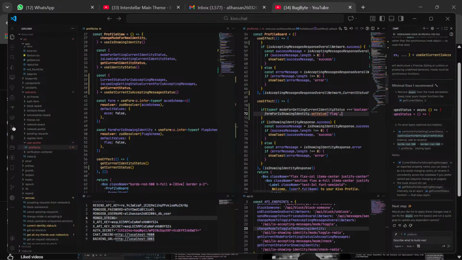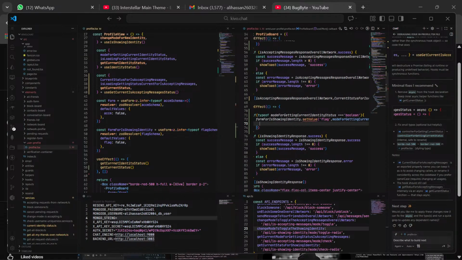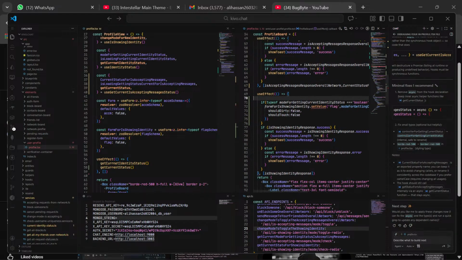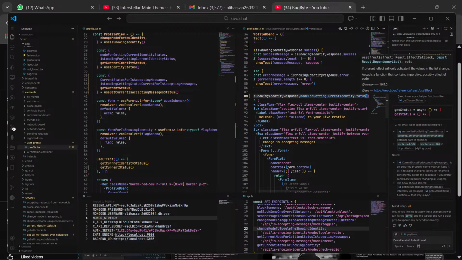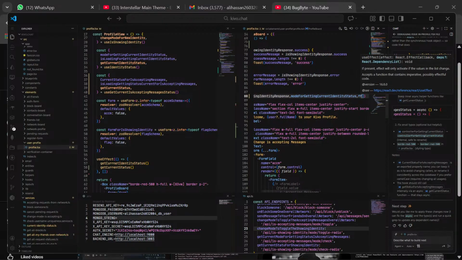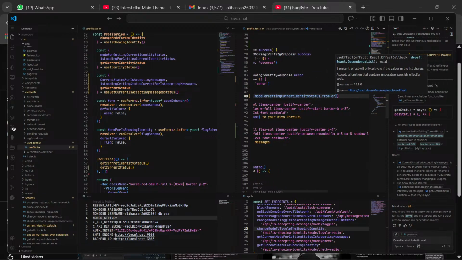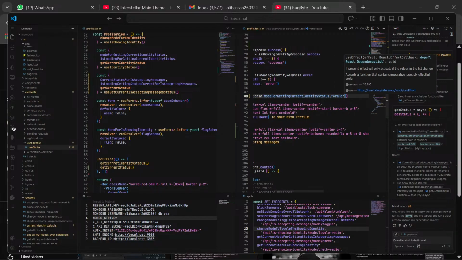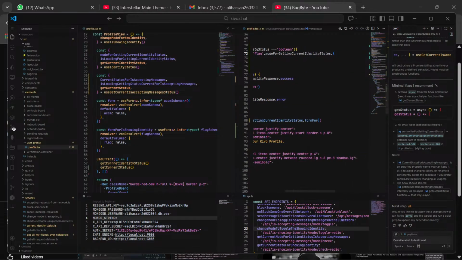The mode for, and should dirty false, should touch false. Okay, and the dependency array will include the mode for showing current identity status, and the form for showing identity response, and the form.